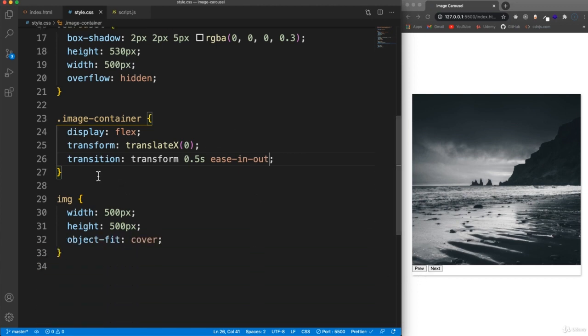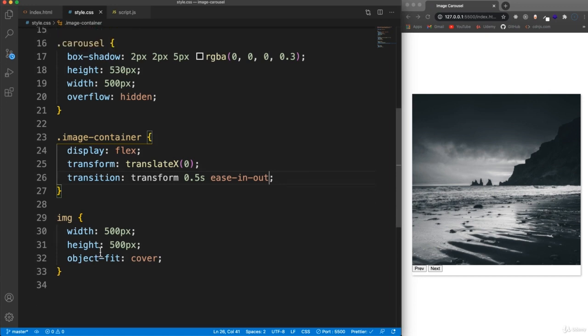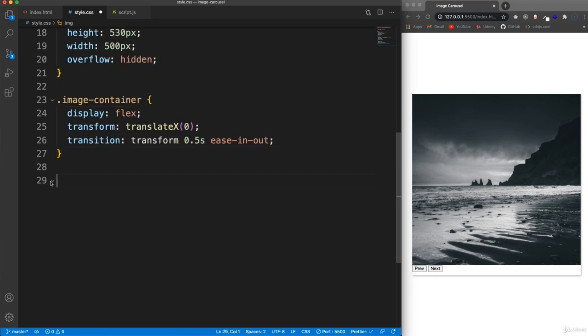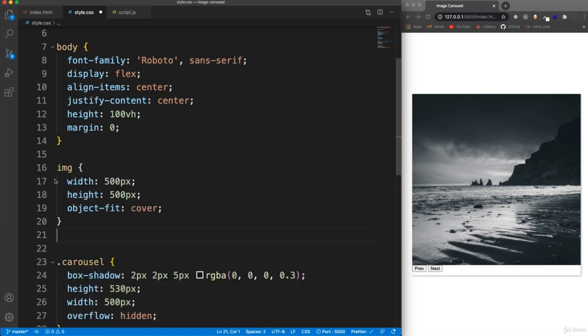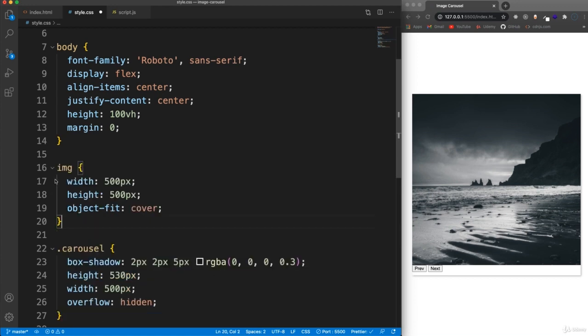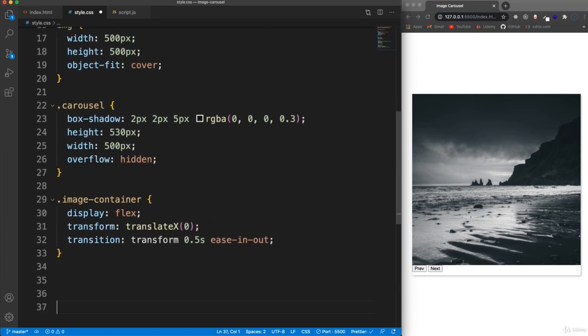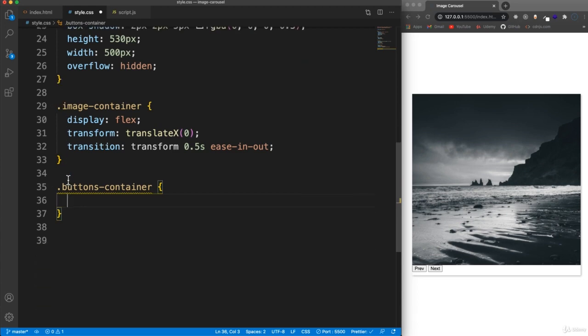Now the buttons don't look too good, so let's go ahead and actually I'm going to move this. Let's move that up at the top here. We'll go under body. All right, and then for the button container, let's say buttons dash container, and all I'm going to do is display flex.